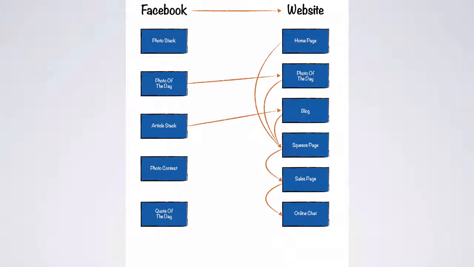And it looked great. It's nice and clean and neat, and I know how I'm going to grow my Facebook page and drive traffic, and I've got a very well laid out, simple visual on how I'm going to get people from Facebook to my home page, to my blog, which takes them to the squeeze page, which is where we get their email address, which takes them to the sales page, which is where they purchase our product, and then online chat helps facilitate that process.